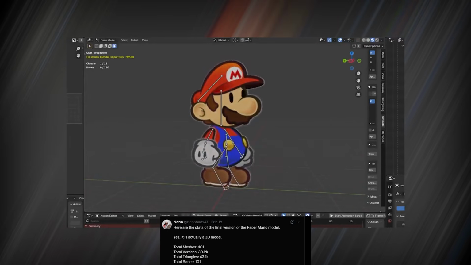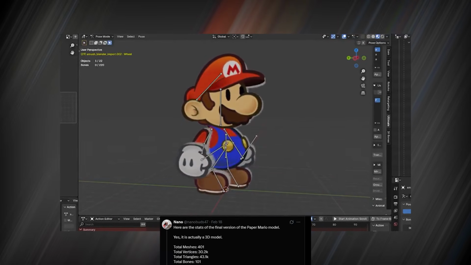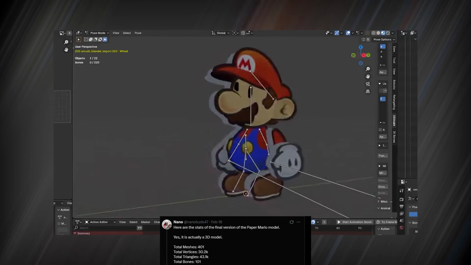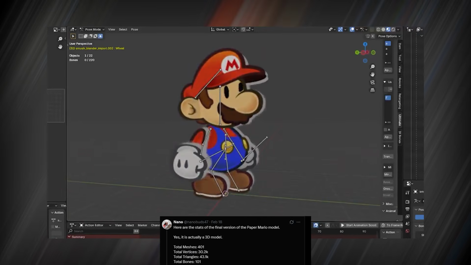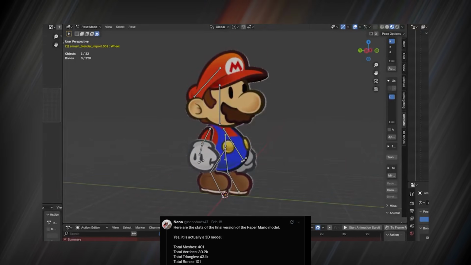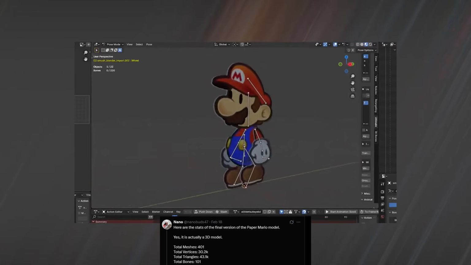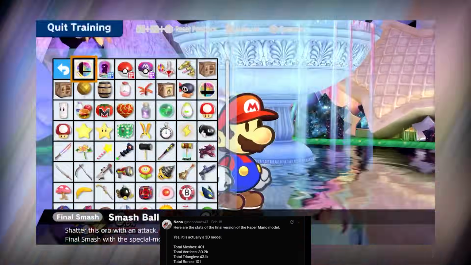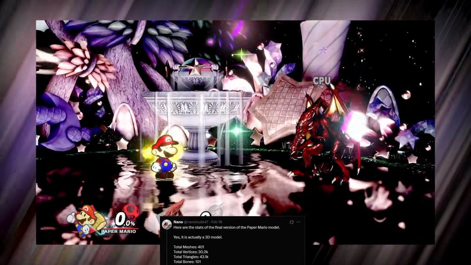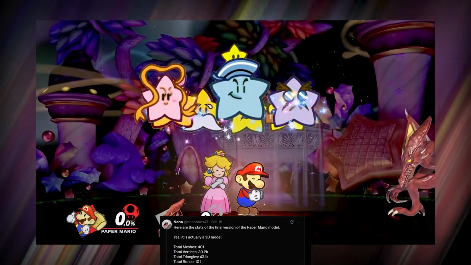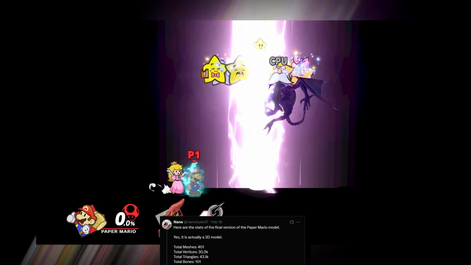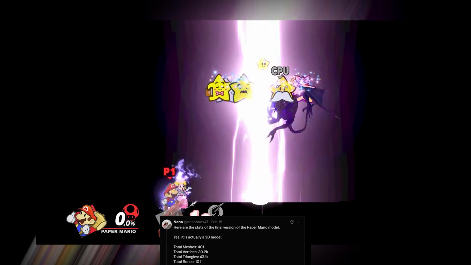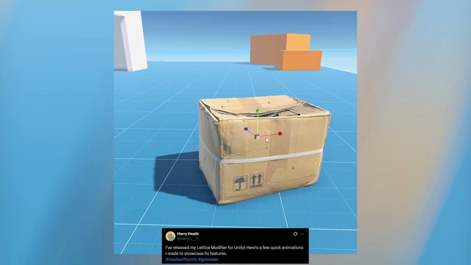To keep the character from looking like a flat card jumping around the screen, Nanobuds separates different parts of the character and offsets them slightly along the 3D axis. The game still behaves like a 2D side-scroller. You can't move forward or backward toward the camera, but perspective and parallax still exist in the scene. That tiny bit of depth gives the character volume without actually modeling full geometry, which is a pretty clever trick.